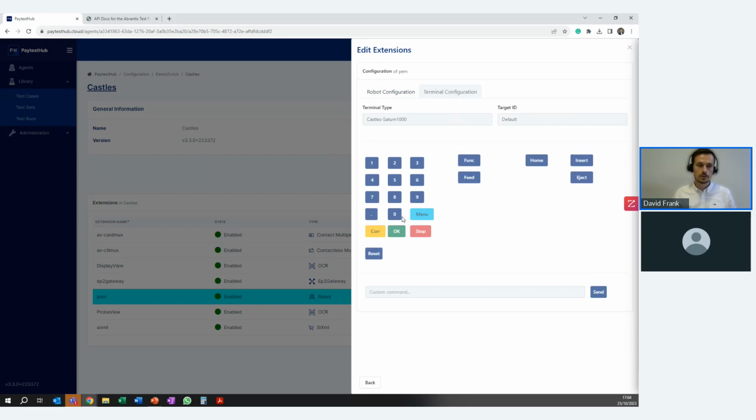Once you are used to changing a base plate or setting up the robot, you get down to 15 minutes. And coming very soon, we will have an ADB live stream available where you can just interact on PaytestHub with your Android terminal and then simply press a button, and the robot knows exactly the coordinates of that button. So setting up terminals will be even easier in the future. This feature is rolled out in the coming weeks, so we will do a webinar around December to show you that feature as well.